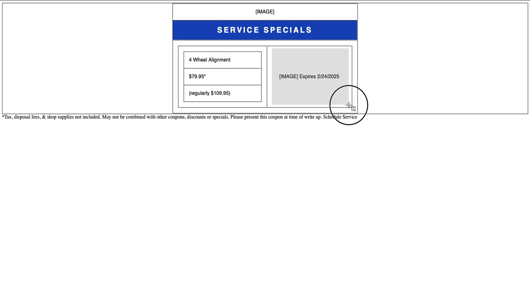Inside one of those table divisions is going to be a 3-row table. That 3-row table has a top row, a middle row, and a bottom row. Each of those rows have a single table division. 1, 2, 3. Those are the cells. And the content of those cells should be like this. And you should have the word image with the expiration date all as one line is fine. Okay? I will see you in the next video where we're going to solve this and then push forward into the next one.